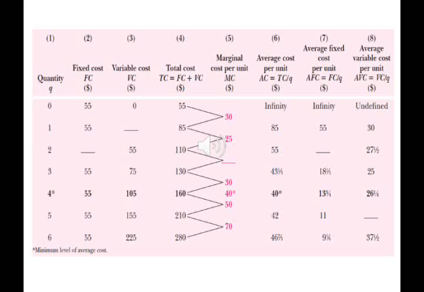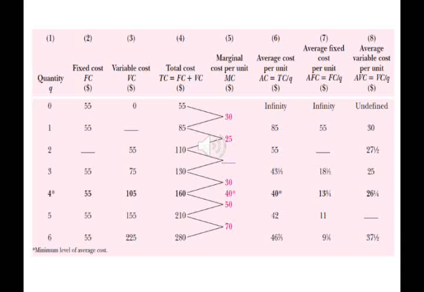Then for the fourth column, we have the total cost, which is the summation of the fixed cost and the variable cost. Okay, column number 5 gives us the marginal cost, which is, as we said, either changes in the total cost column or changes in the variable cost column when we increase output by 1 unit. So every time we increase output by 1 unit, we see the implication of this on the marginal cost.